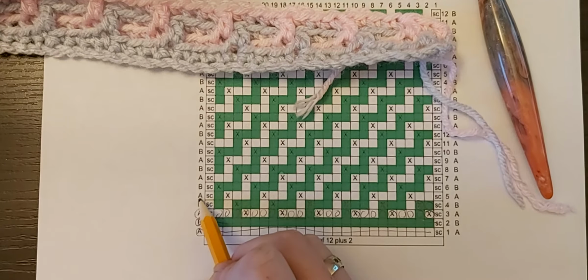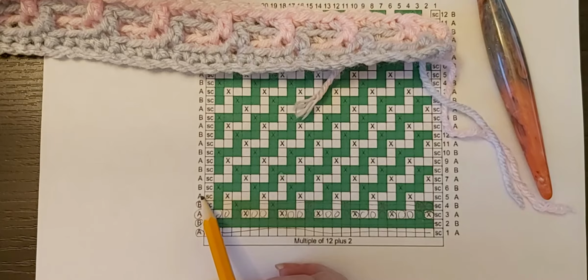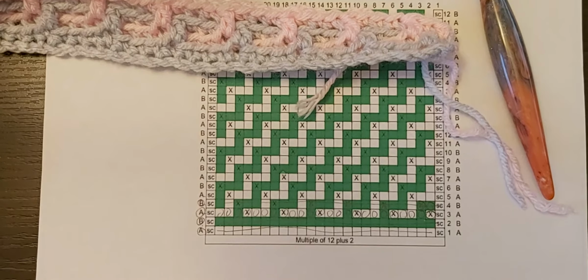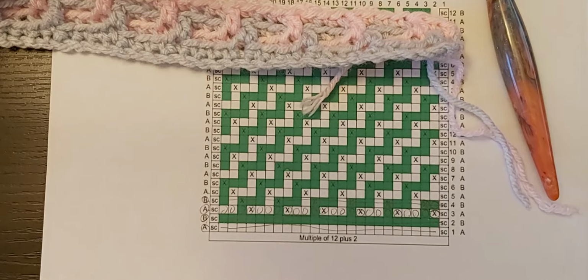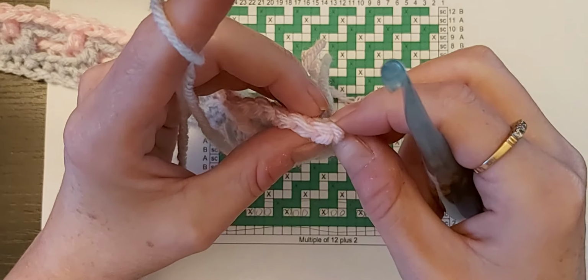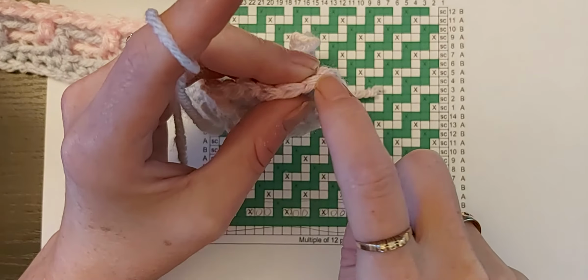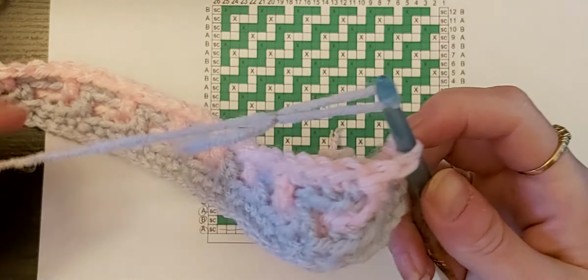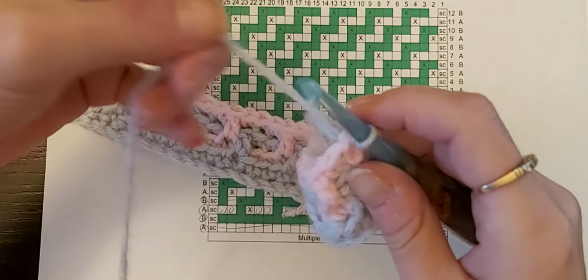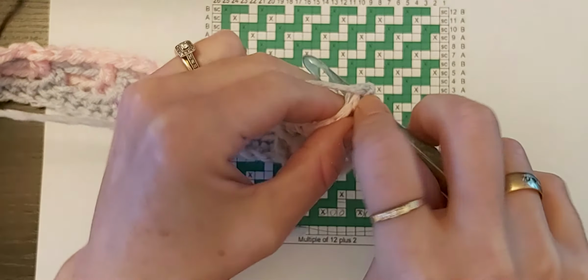So we've done row four. Now we're back to color A, which is the gray. So you grab your second color. And always remember, and sometimes it's hard to find that stitch, and you go through both loops, pull through, drop down that short one, make sure you've got your long one, yarn over, pull through, and then go back in there and do your single crochet.